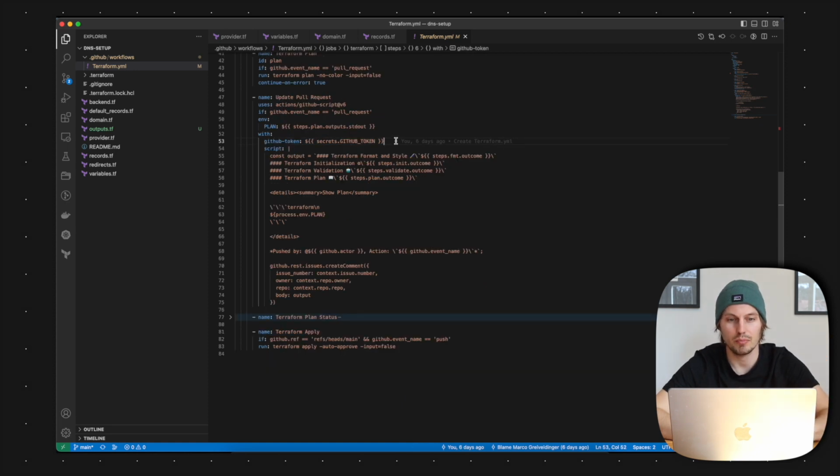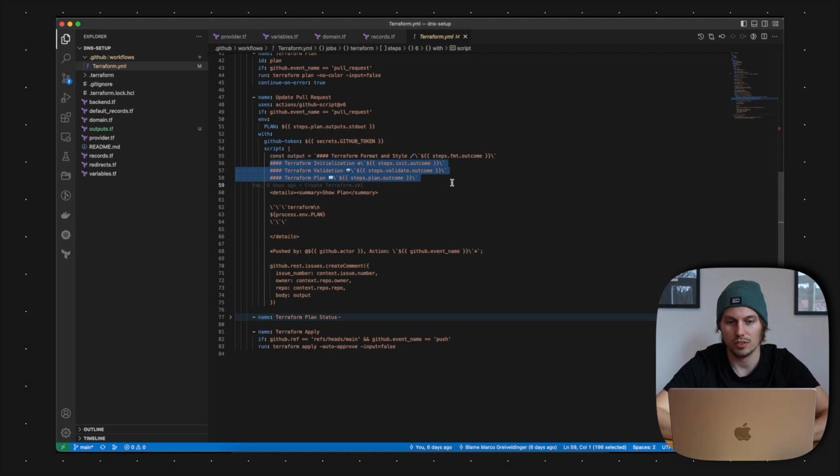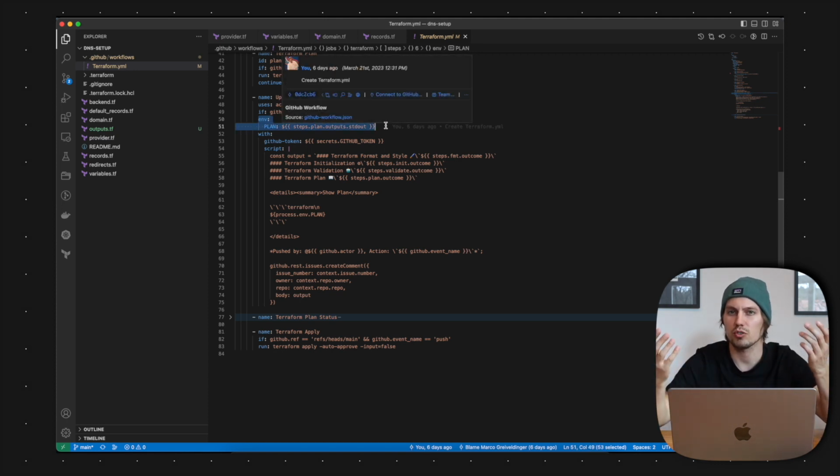With the GitHub token, I am able to update pull requests in my GitHub repository. Here I'm just giving a bit of context. And the summary of the show plan is process.env.plan, which I just created up here. This plan contains the actual plan of what should be changed.